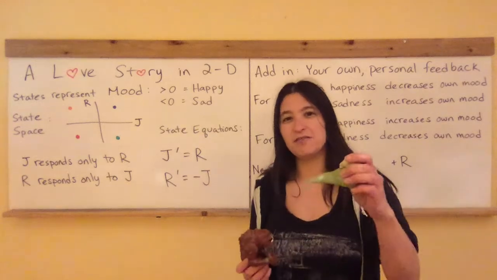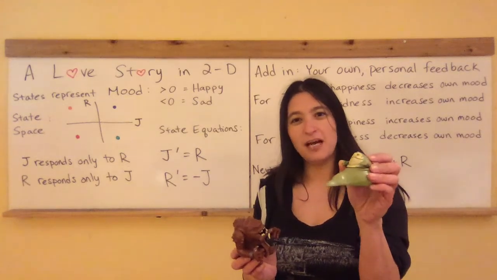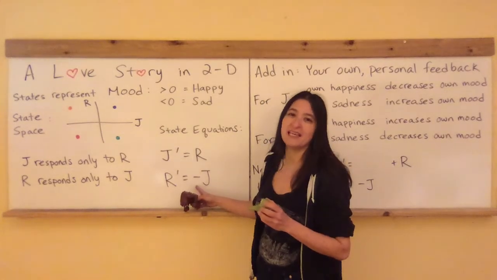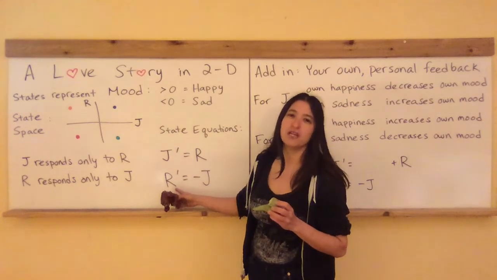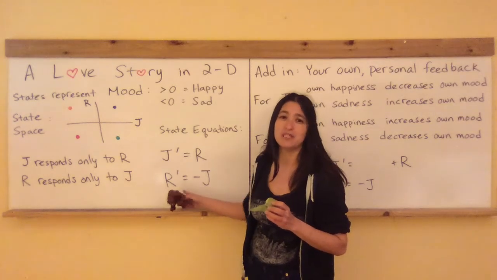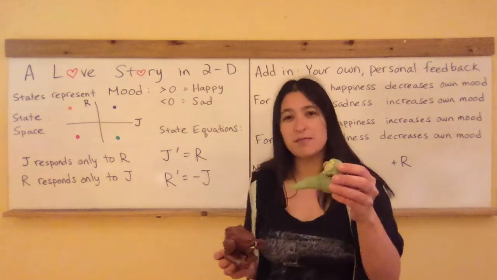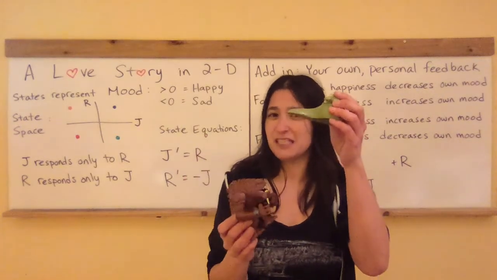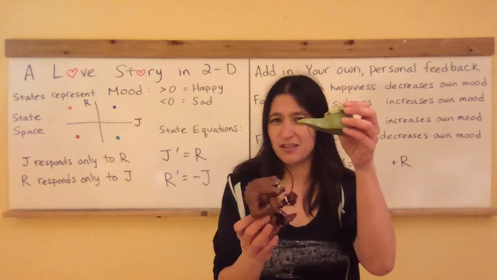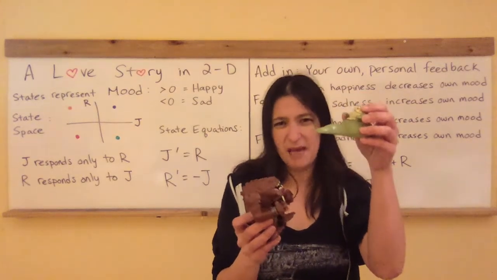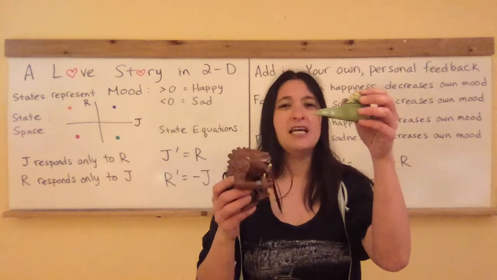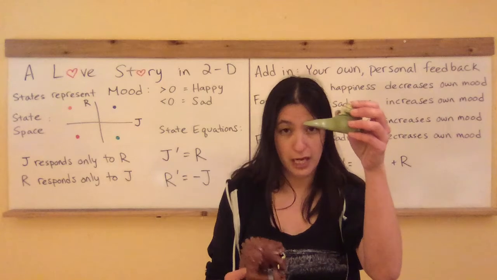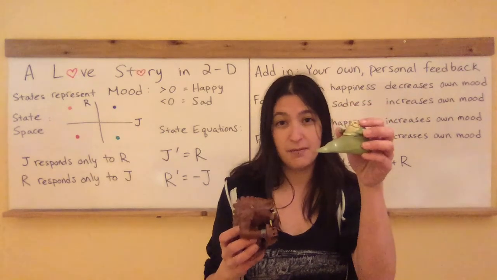That means that if Jabba's in a happy mood, Jabba's state will be positive. If this number is positive and we multiply it by a negative number, that means that Rancor's rate of change is going to be negative when j is positive. That means if Jabba's happy, Rancor's mood is going to decline. Well, we all know Rancor is stuck down in the Rancor pit, so he really doesn't like looking up and seeing Jabba partying. It makes him mad, and so when Jabba's happy, if he was happy, he gets less happy. If he was sad, he gets even more sad. It brings him down when Jabba's happy.